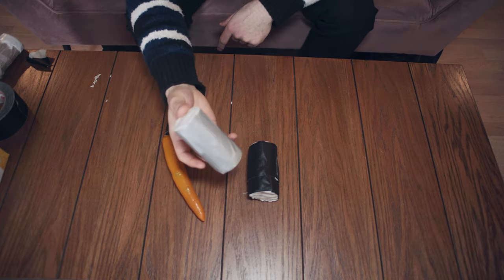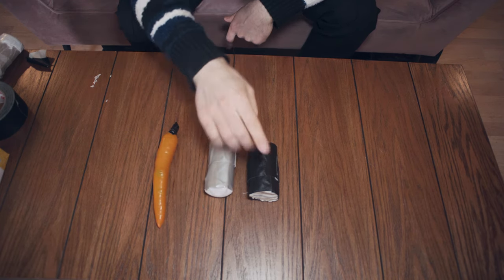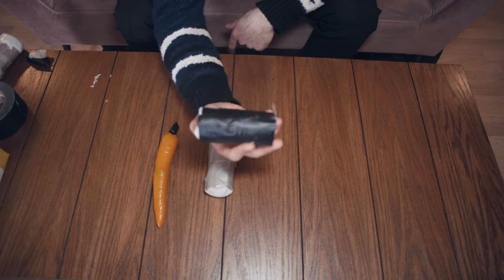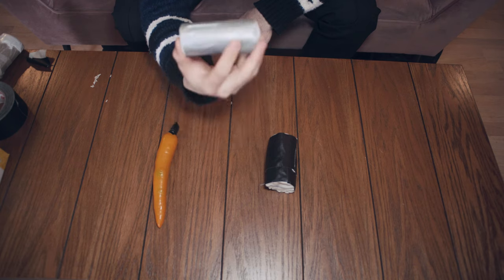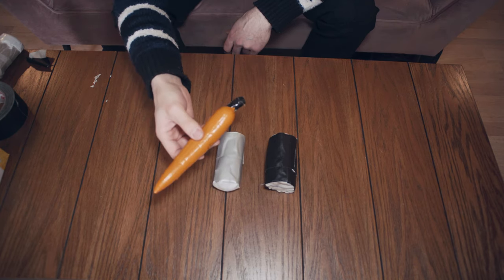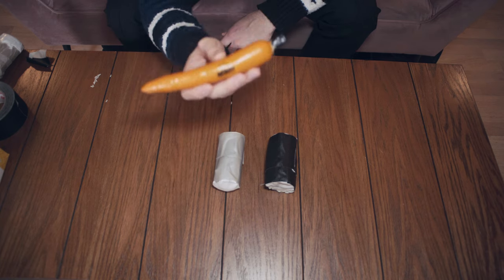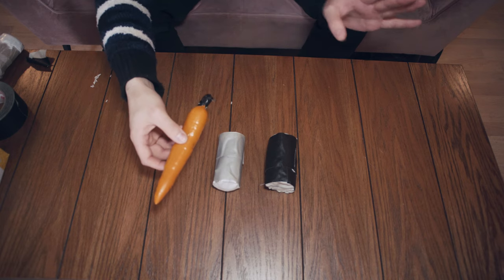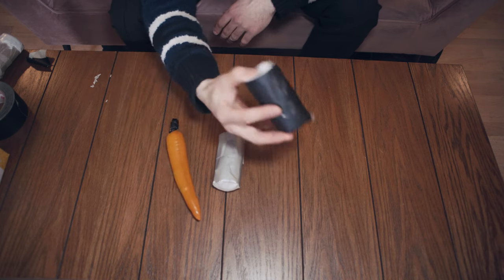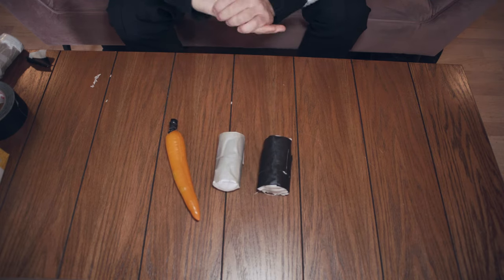This one has popcorn kernels in it, and now you can hear the difference between them. This one has the rice. This one popcorn kernels. And this one has some small metal ball bearings inside of it, and it sounds like this. Also really nice, but it has a lot of high end, as you can hear, so that's why this is really nice. It will sit really well in your mix.